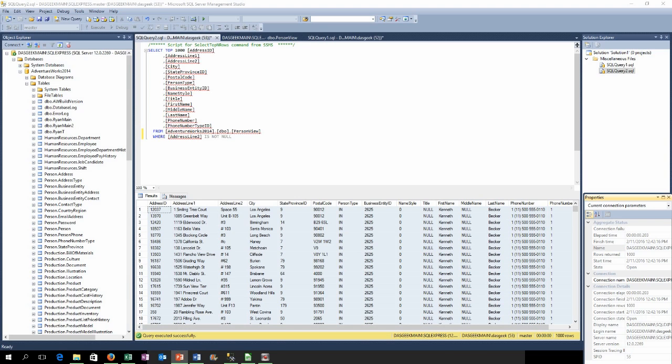Additionally, SQL becomes really powerful with its options for automation, stored procedures, and creating views, and those are some of the things we're going to get into in far later lessons.